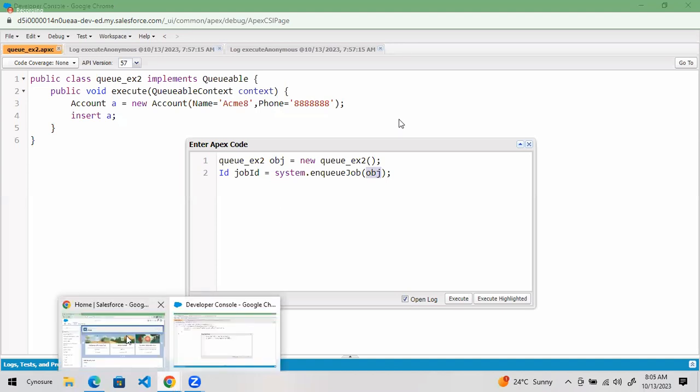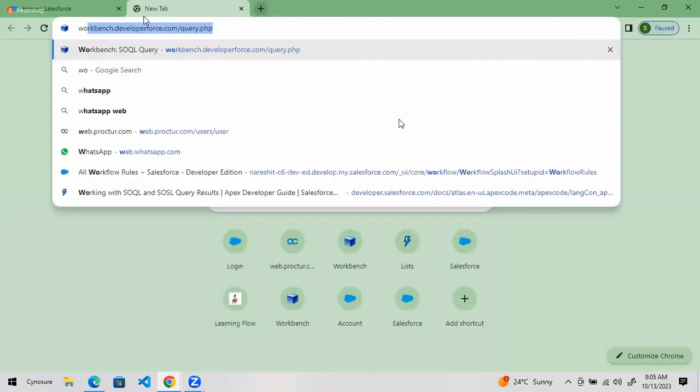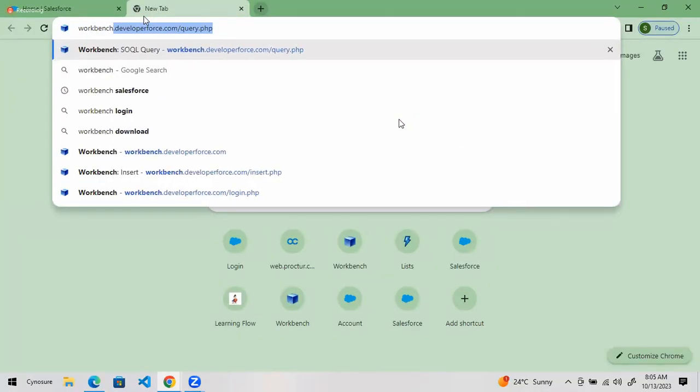Let me go to Workbench, and I will show you one thing.